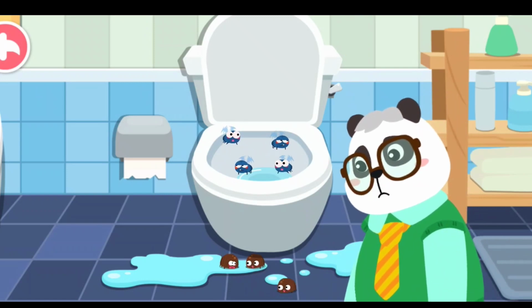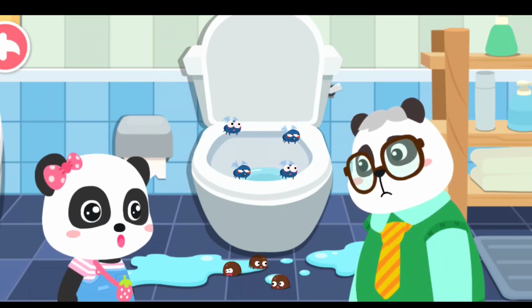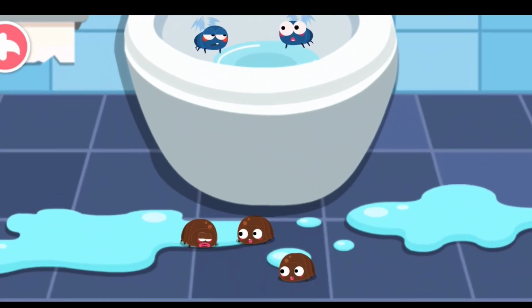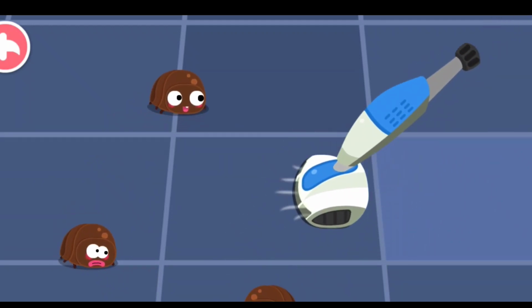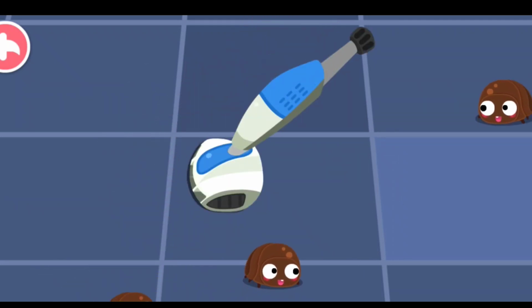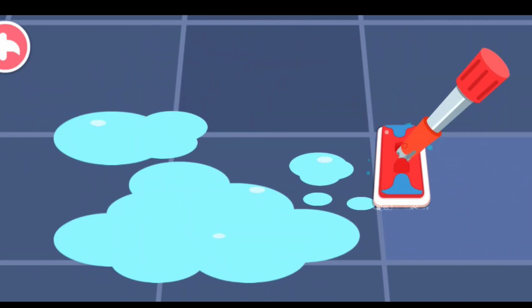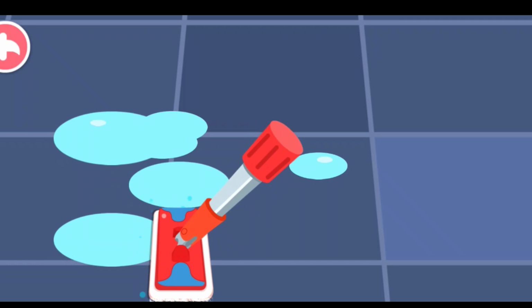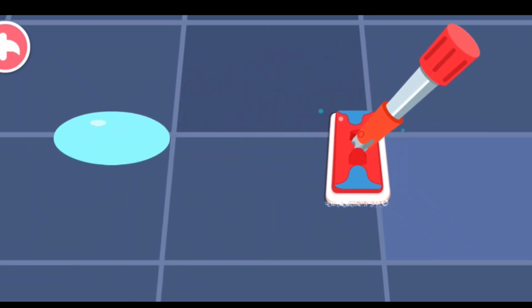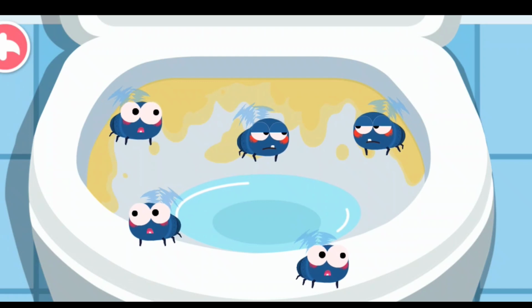Huh? The toilet is so dirty, and the floor is crawling with bugs. Don't worry, Daddy. I'm here to help. Come and vacuum the bugs. Tap on the bug to drive it away.